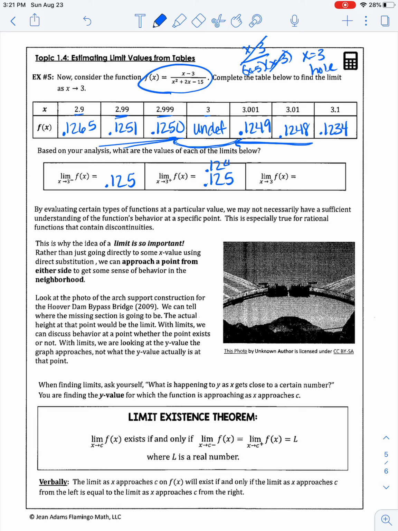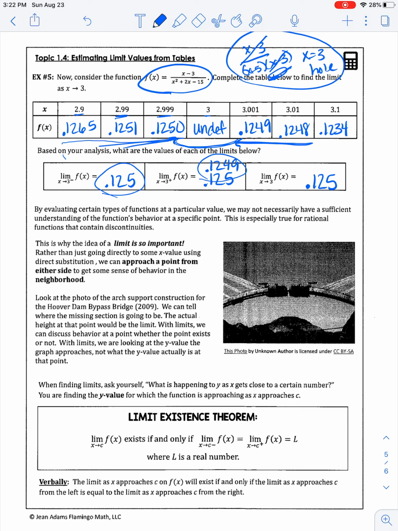So even if you wanted to put 0.1249, because that's what you see with your eyeballs in your table, that's totally fine. But I need your common sense to kick in and say, yes, they're headed to the same place. So I'm going with 0.125. So the limit exists, and I just proved with a little pre-cal over there that it is, in fact, a hole. If it's going to be an asymptote, doing this over here would tell me that because it wouldn't cancel, these numbers in my table would be getting infinitely big or infinitely small, and it would be headed to infinity or to negative infinity.